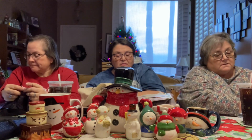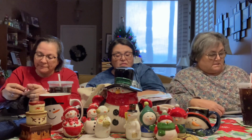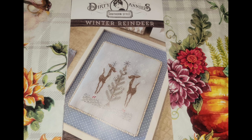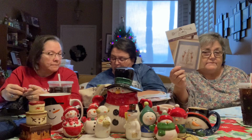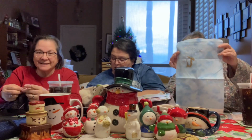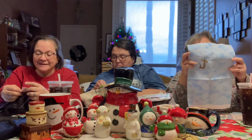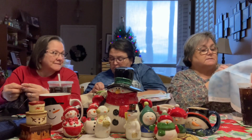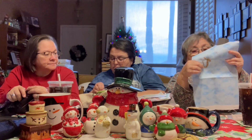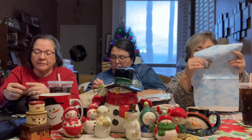And then earlier today, I was working on Winter Reindeer. Now, I do not have this on my WIP-GO board. I have too many WIPs. I had to choose some. This is where I am so far. And I switched back to white. I put in the last snowflake on this side, and I'm going to put in the deer's tail and his little spots, and he's got snowflakes as a garland around his neck, which I think is really cute.